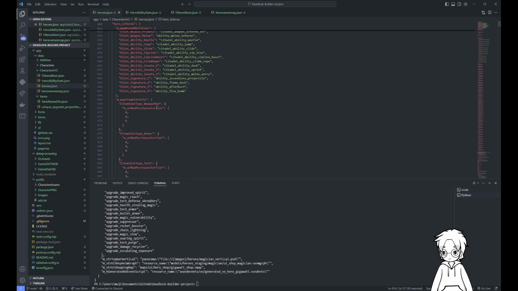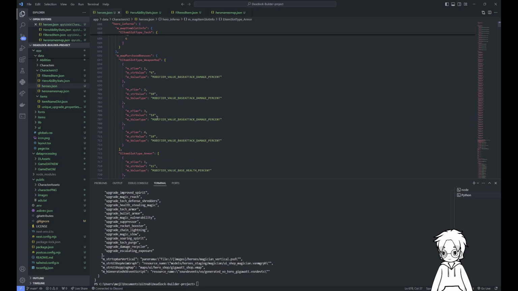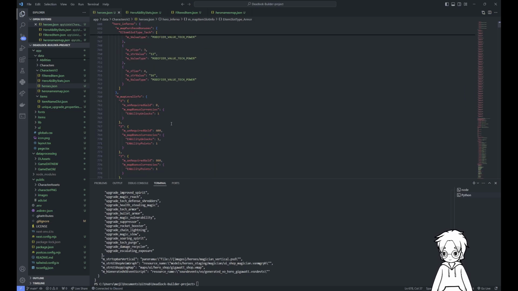As you can see, you got, what is this actually? I forgot what that is. Not that important. But over here, this is leveling info. This is how it scales. This is the ability points you get per level. At level 1, you have 0 gold or souls. Some people got confused about the budget system on the site.